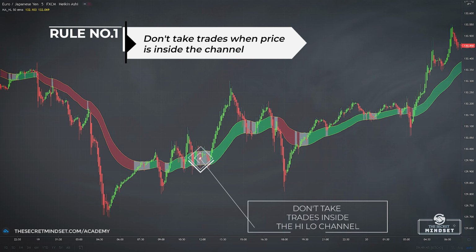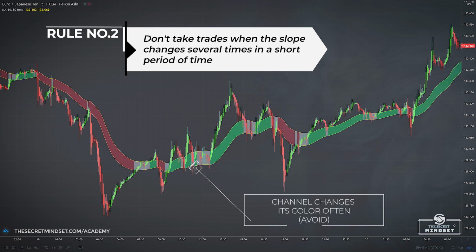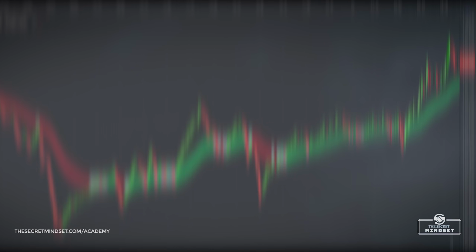This is the no man's land, a period of indecision, where you want a clear breakout on any side of the channel. I also avoid opening positions when the slope of the channel changes from upwards to downwards to flat in a very short period of time. When this happens, you can see the price breaks the channel in both directions. The market consolidates, so there is no clear trend on the market.